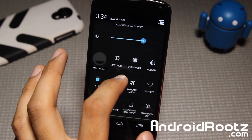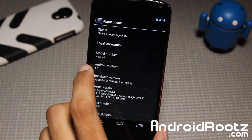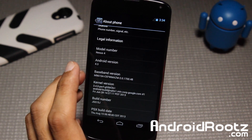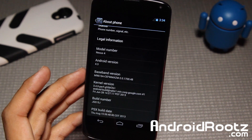Let's go ahead and dive into settings and show you the version we're running on. We're actually running on Android 4.3 — so that's a big booyah right there, guys. Very, very good. It's running off an AOSP build, not CyanogenMod or anything like that, just a pure AOSP build.